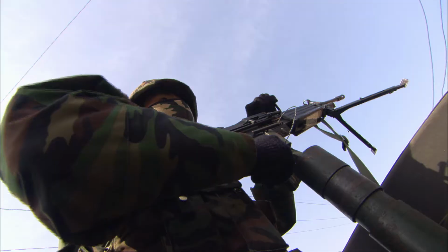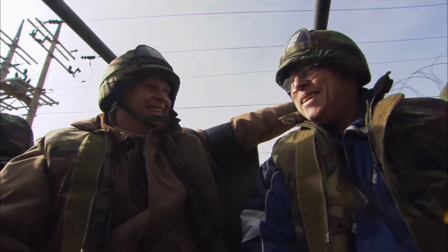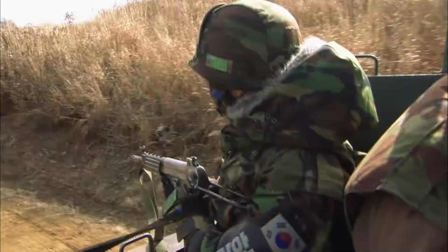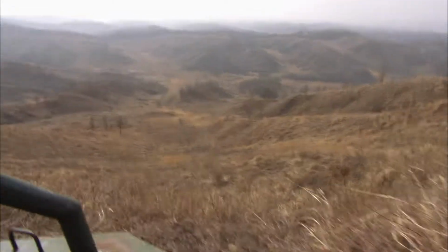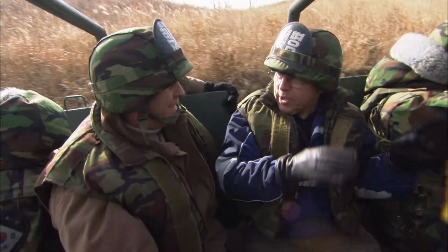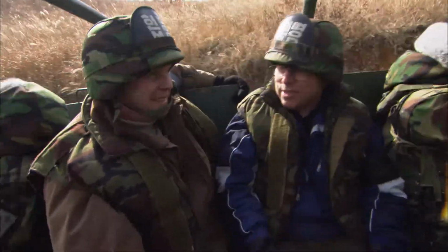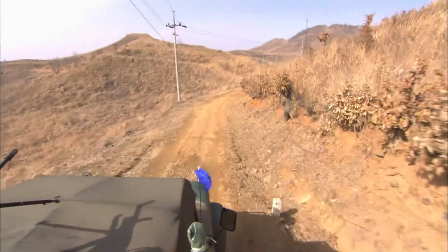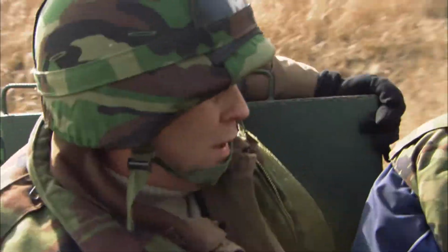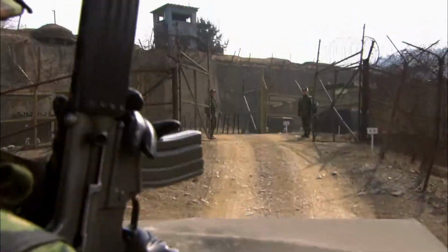There we go. Back up on the hill. This is getting familiar now, a bit more than I thought after all. I hadn't seen it for almost 55 years. So we're going to go up to the GP that's right on the shoulder, off the peak. And from there we'll get the view of the Chinese positions on 227.